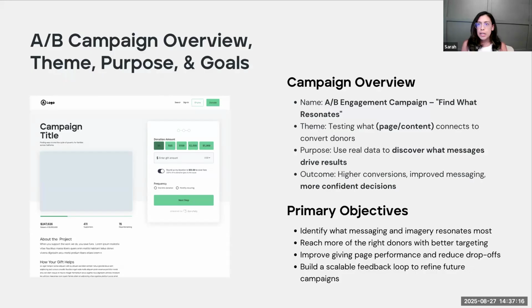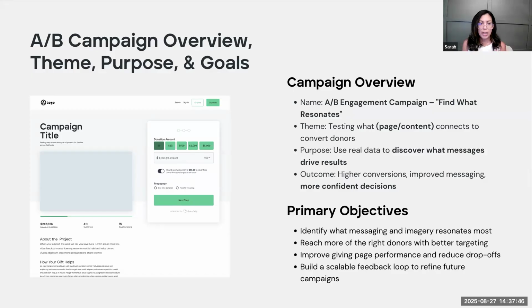So, the A/B campaign. Let's talk about this campaign and how it's different from something like your typical campaign. When you reach and find success, it's often driven by the energy and effort of the people that are sharing it for you: your board members, volunteers, other supporters.